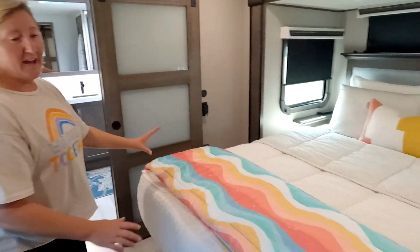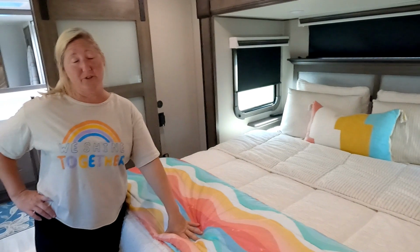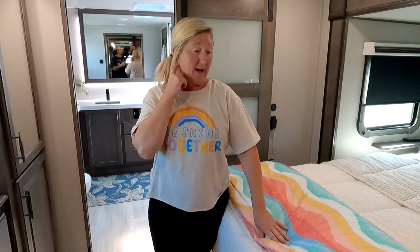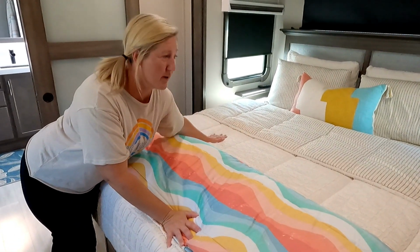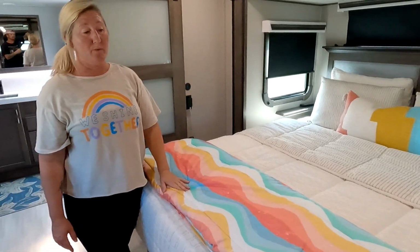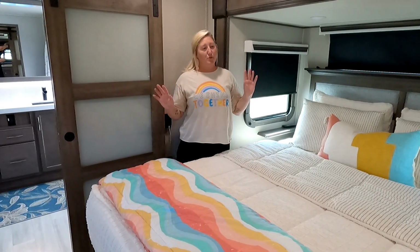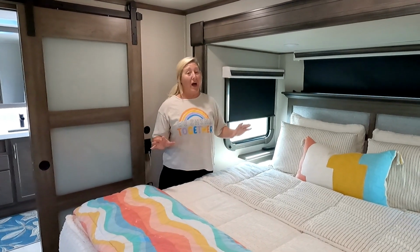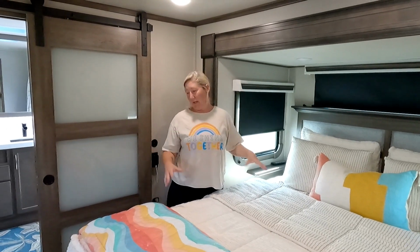It's huge. This does have, well, ours actually did come with a king mattress. Everyone knows you upgrade your king mattress because they suck. So we already knew we were gonna upgrade that. We already had our Betty's queen bedding set, which I absolutely love. So we went with the queen mattress. Honestly, I love the extra room. With the king, if you prefer the king, it was still good room. No, it wasn't bad. We sleep close, so the queen made more sense in our opinion.